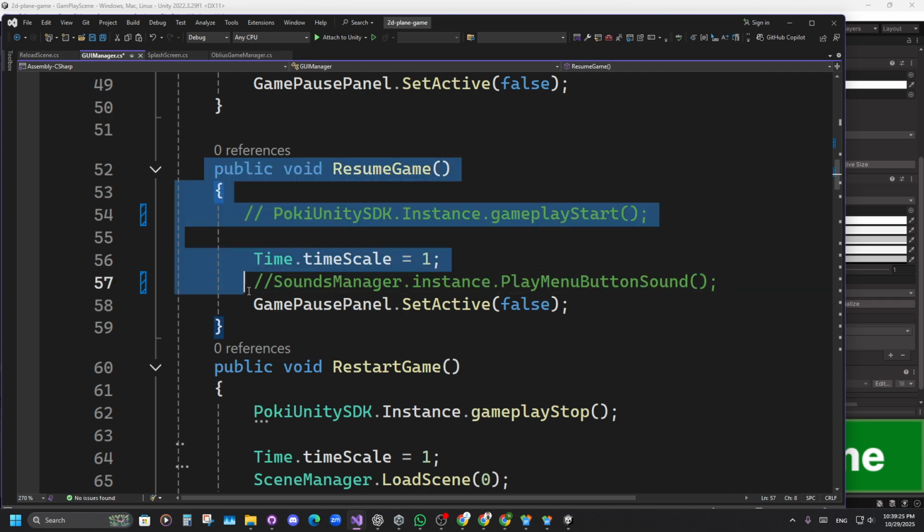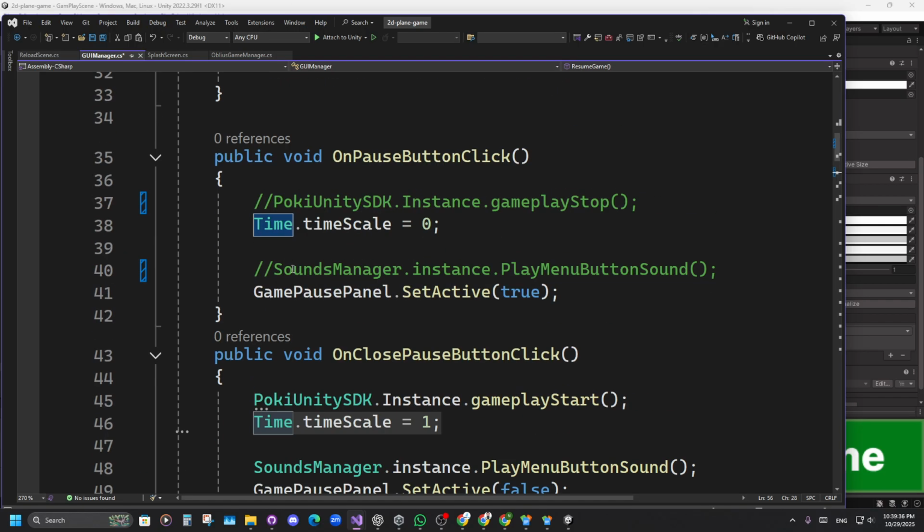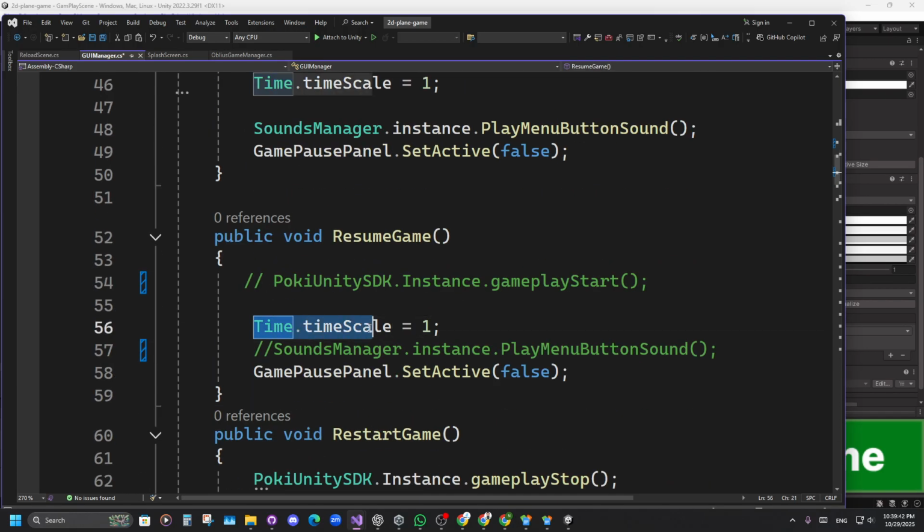Basically you just need to add Time.timeScale equal to 1. What it will do is start the time in the game. Your game stops when you use timeScale equal to 0, and it starts playing when timeScale is equal to 1, and we make sure that the pause panel is set to false.